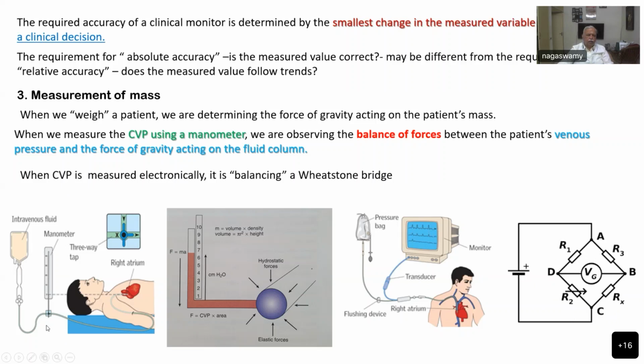Every time you have to turn the stopcock. This is how we were trained in the earlier days when we wanted to measure the CVP. There used to be one Solomon Victor's CVP monitor stand attached to the IV fluid stand, and we used to connect it and then measure this. But nowadays we have electronically measuring Wheatstone bridges available, and that has become much easier.